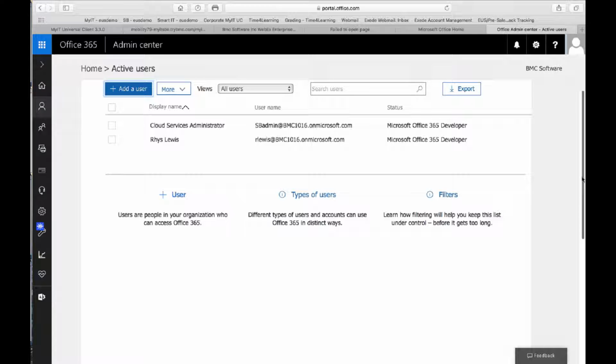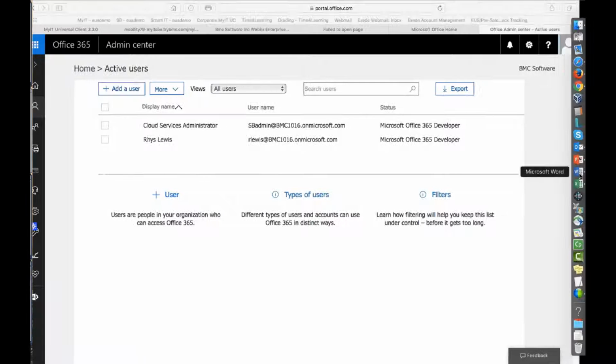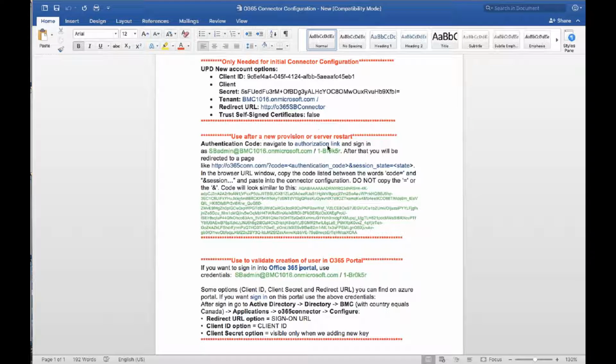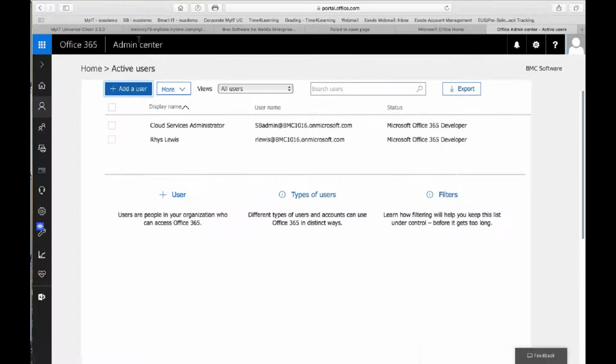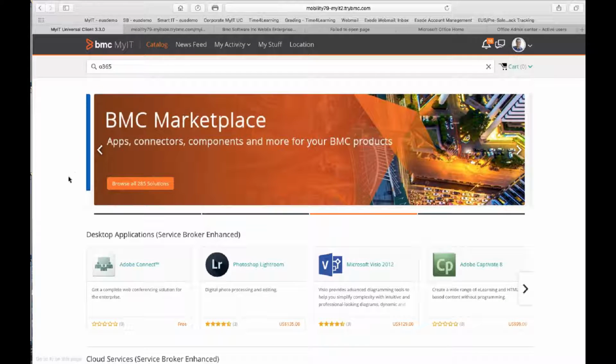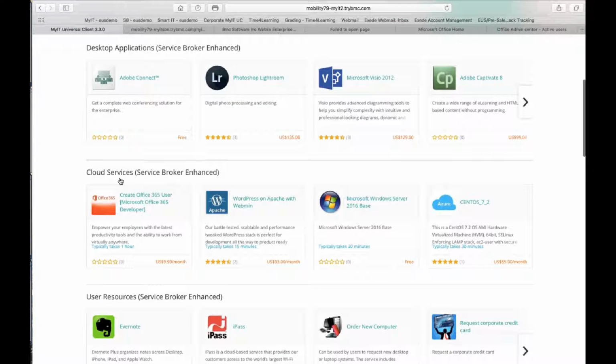Another note, whether you are logging into this portal or you're doing the authorization link, make sure you've logged out of any Office apps, cloud apps, any Office 365 apps that you might happen to have been logged into. If you don't, it will try to use that account to get to where it needs to go, and it's not going to work for you. So make sure you're logged out of everything. But that's all documented. So that's where we are with cloud services and MyIT. Any questions on that stuff?